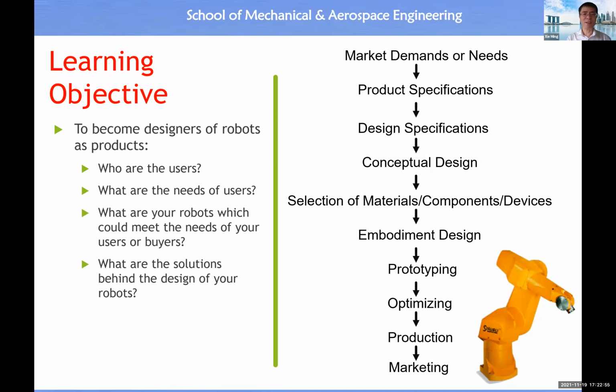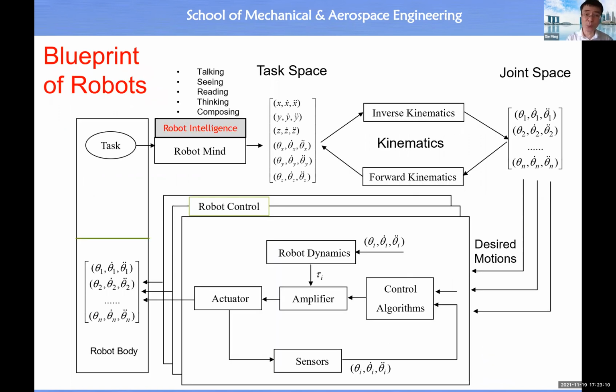If you put yourself into the mindset of a designer, then your focus should be on the answer to question number 3 and question number 4. For example, you may want to know what should be the blueprint of a robot to be designed by you or your team. Therefore, this slide gives you a general guideline.